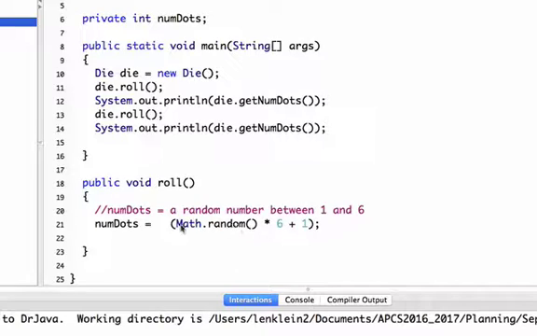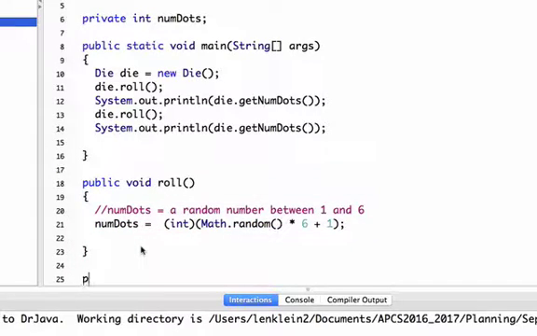So that if random is 0, 0 times 6 is 0 plus 1 gives me 1. 6 times 0.99 whatever will still be 5.9 something. And so that will truncate when I turn it to an int to 5. So 5 plus 1 is 6, but that means that I need to cast this to an int, excuse me. I need to cast this to an int, and I'm going to call it num dots.